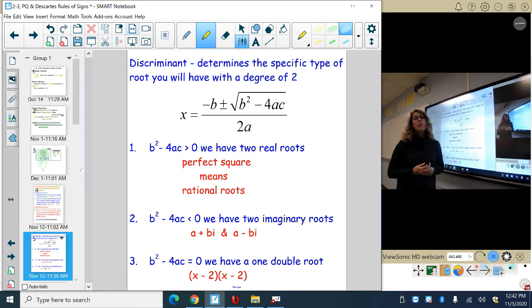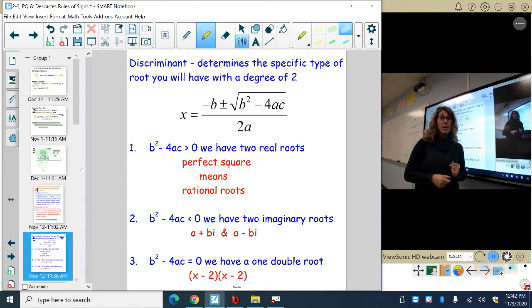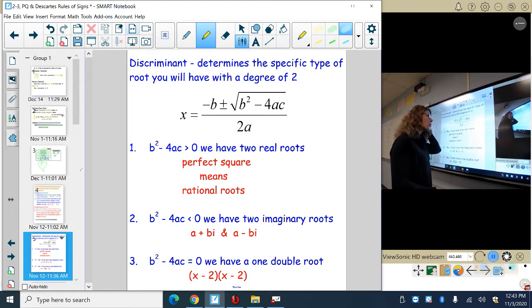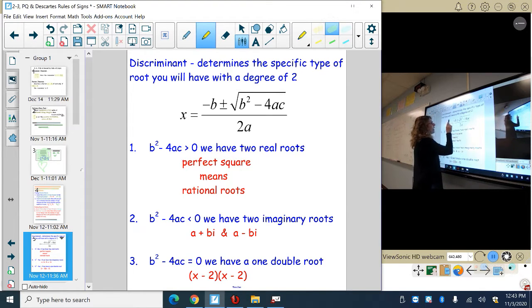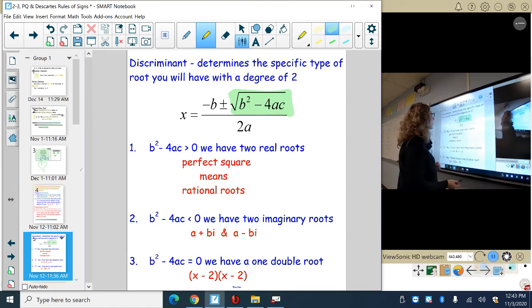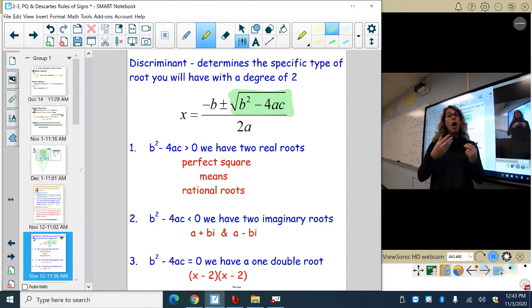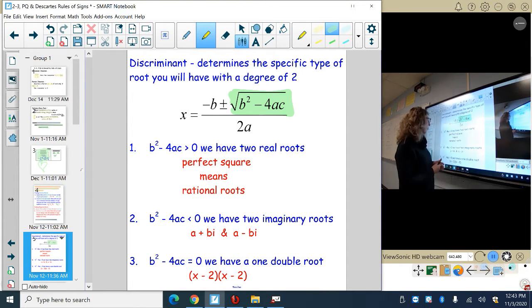Now, the discriminant: x equals -b plus or minus the square root of b squared minus 4ac, all over 2a. That is the quadratic formula, something you learned back in Algebra 2. The discriminant is this handy-dandy little value directly underneath the square root symbol, which is b squared minus 4ac. It tells us an awful lot about the type of parabola we are going to have and the type of solutions we will have.